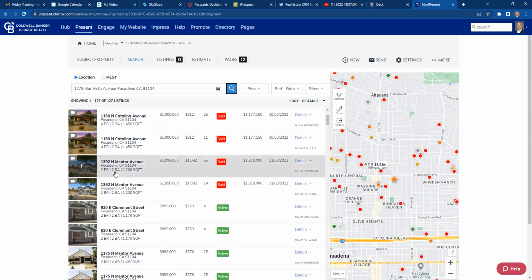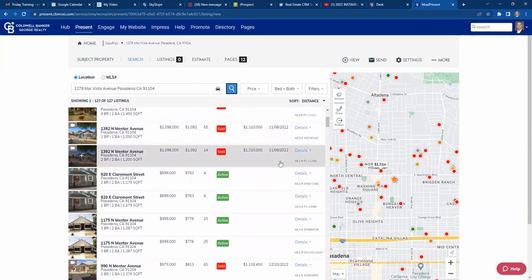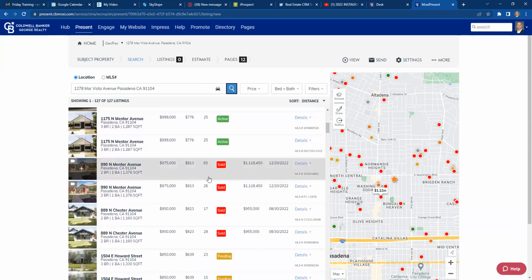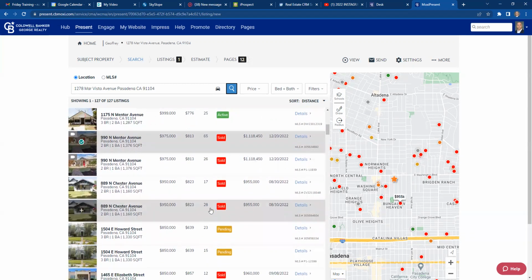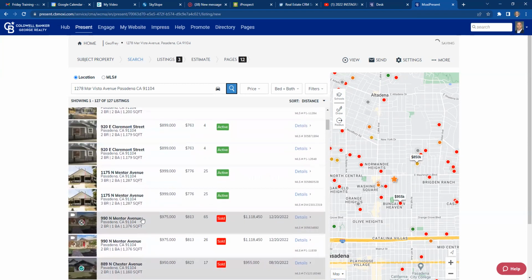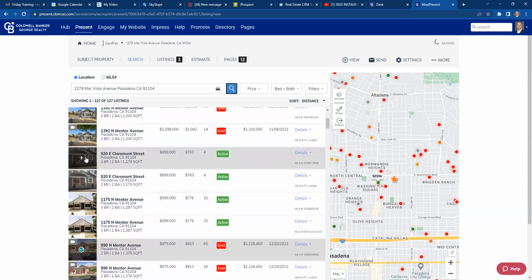Here's another one, it's a 2-bedroom, 2-bath, 1,200 square feet, it's a little bit smaller, but it sold in November of last year. It's a little bit more recent. So that's where you would have to put in your intuition and pick the comps that you feel are best for this report. So I'm going to go ahead and choose this one right here. This was in December.